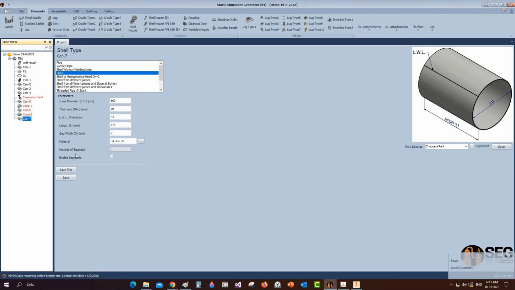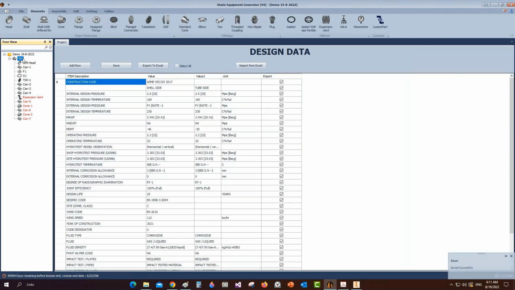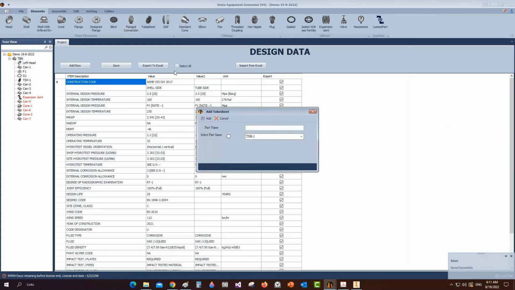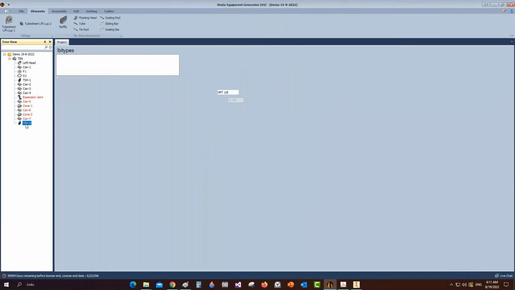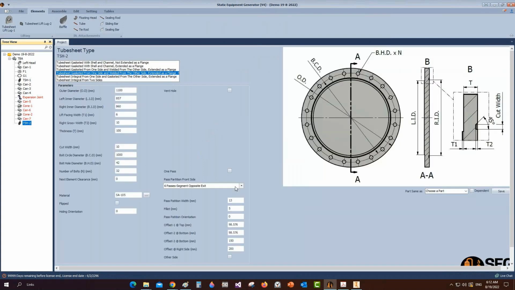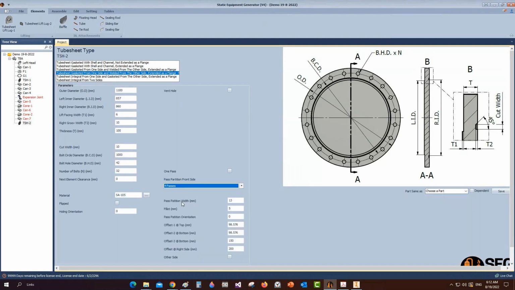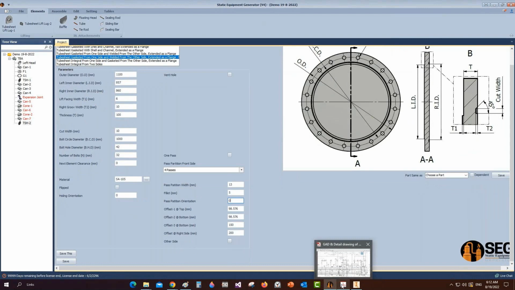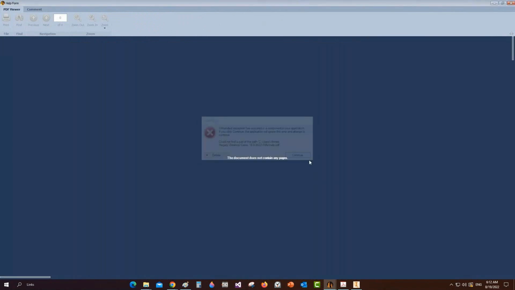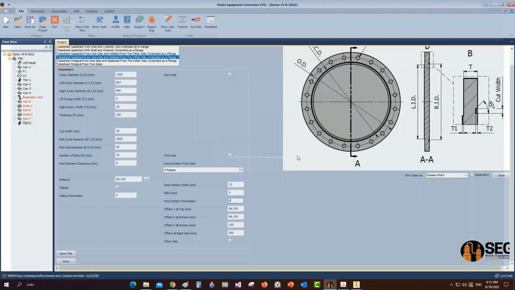Now we will add the second tube sheet. So let's add tube sheet 2, and let's make it look like tube sheet 1. The same information, but here we will make the pass partition as 4 passes. Okay, not 6 passes, because as you know, if we open the help again, sorry, I will show you it on the gasket.